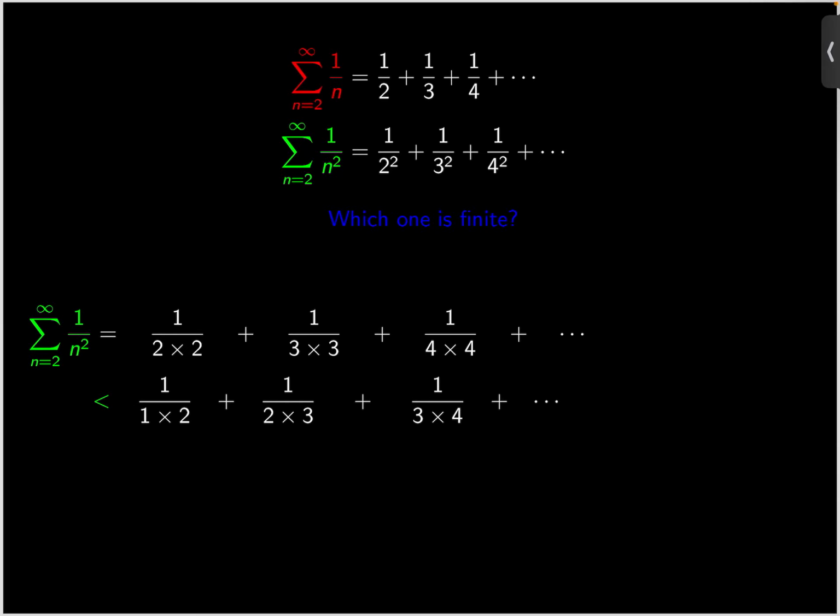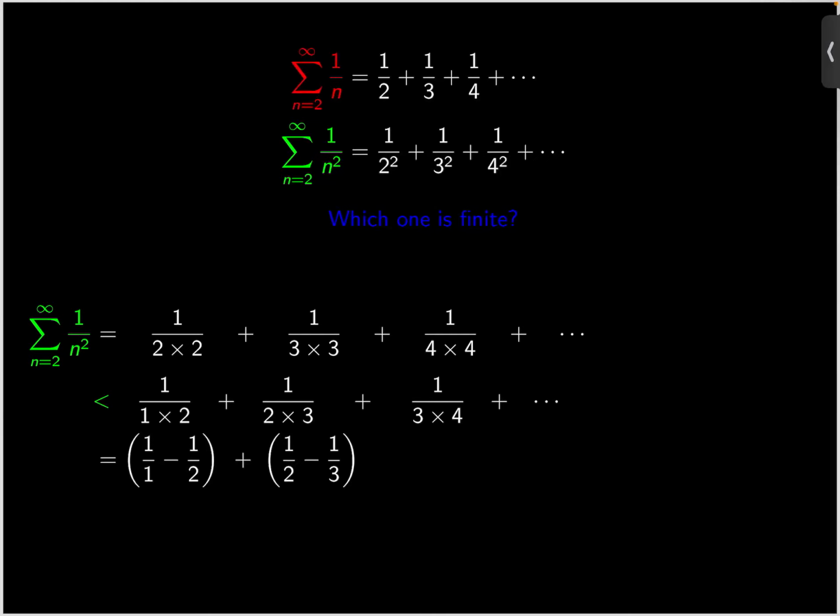Well, there's a nice trick coming up, and the trick is as follows. For each of these fractions, we're going to express them as a difference of two other fractions. So for example, 1/2, you may notice that that's the same as 1 minus a half. So nothing too fancy going on there. But the thing is, you can also do it for the next term. 1 divided by 2 times 3, that's a sixth. And a sixth is actually the same as a half minus a third. So you can complete those fractions to see why that is true.